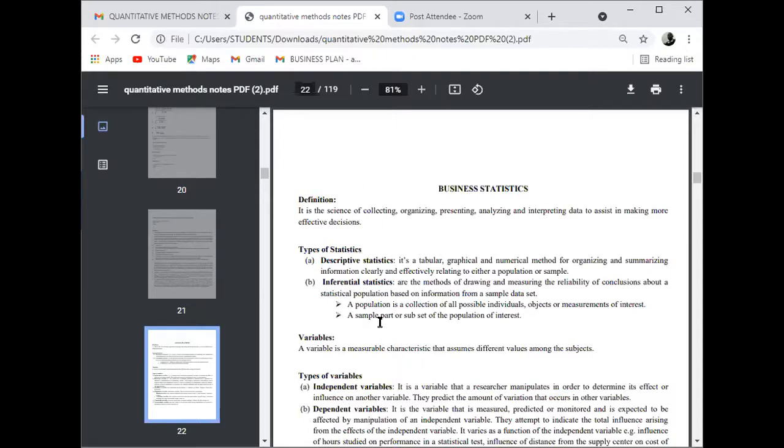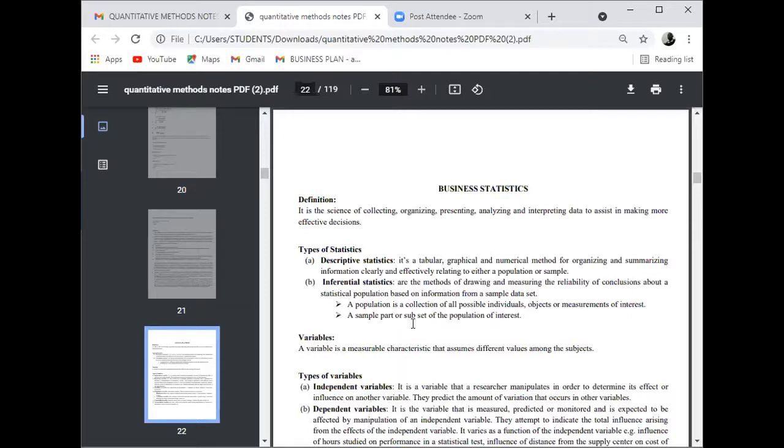Then you need to know that statistics is of two types. We have the statistics we call the descriptive statistics. Descriptive statistics is simply getting the data and presenting that data in form of tables and graphs, or charts. I know you have heard about the bar charts, the pie charts, the line graphs, the cumulative frequency curves. When you draw those particular graphs or charts using the data, then you are exercising what we call descriptive statistics. Then we have the other type of statistics known as inferential statistics.